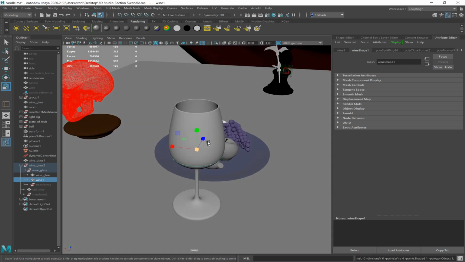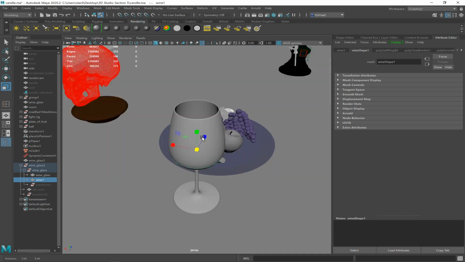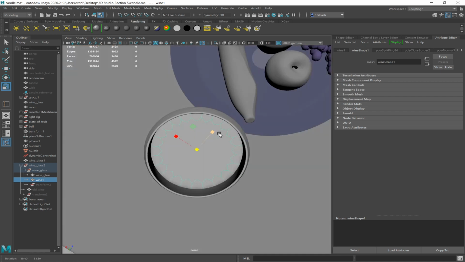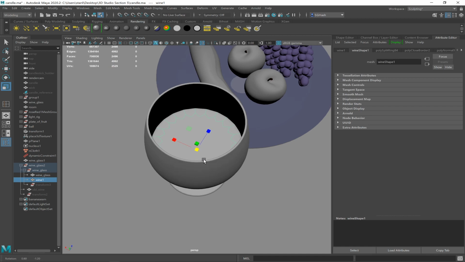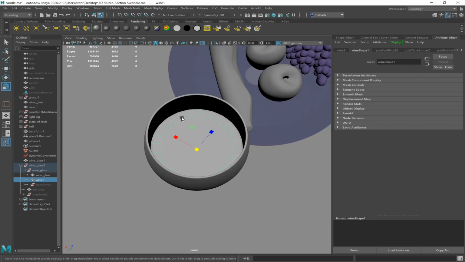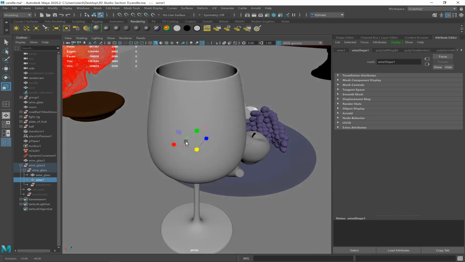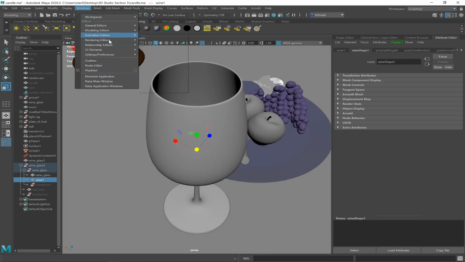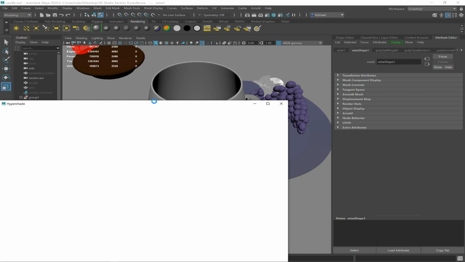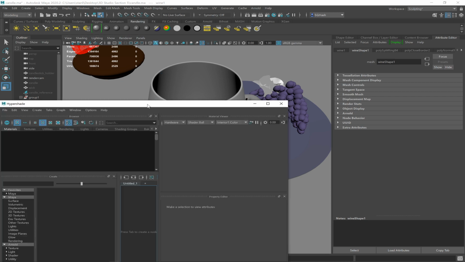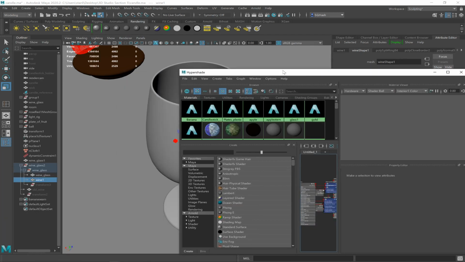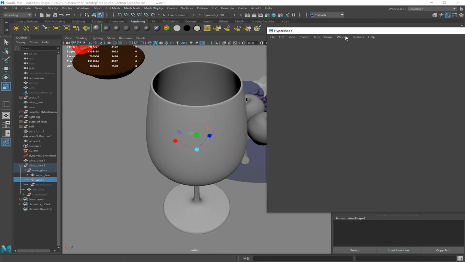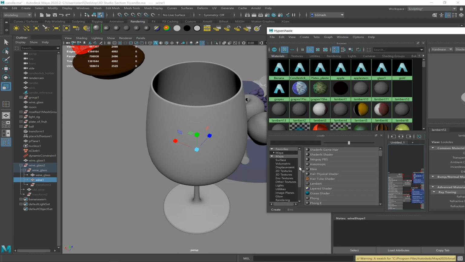And you're probably saying, what about the giant n-gon? And I'm going to say, is that object deforming? And if the answer is no, this wine is not going to deform in any way, then I don't really care about the giant n-gon on top. And to some people that might be blasphemy. You should always have good topology whenever possible. I'm going to say, you know what? If it's not animated and it looks good in the render, I don't really care. So again, that's kind of arguable.